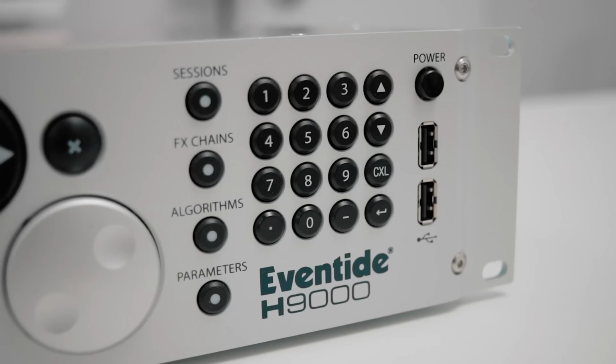So, what is the H9000? Well, it's just a wild effects unit that probably does about 10 million things. I feel like Eventide are definitely known for their spatial effects, like really lush reverbs and delays, but it really does everything. You've got guitar distortion in here, weirder effects like phaser and flanger, plenty of standard utilitarian things like wideners, chorus, filters, compression. And I guess one big fact about it is that it retails for just under $7,000.